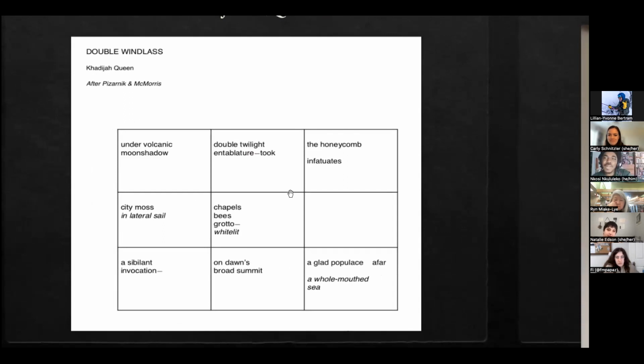The reason why I have to zoom in right quick is that y'all gotta see this. The thing about this is that in here she's using many different words in a single cell. But I love how right here, in the double twilight entablature, then the em dash, took the honeycomb, right? If you read it vertically, took the honeycomb. Now, in the whole context, the honeycomb infatuates, took the honeycomb infatuates, might not, at least in my ear, make the type of sense that I'm looking for in order to understand it.